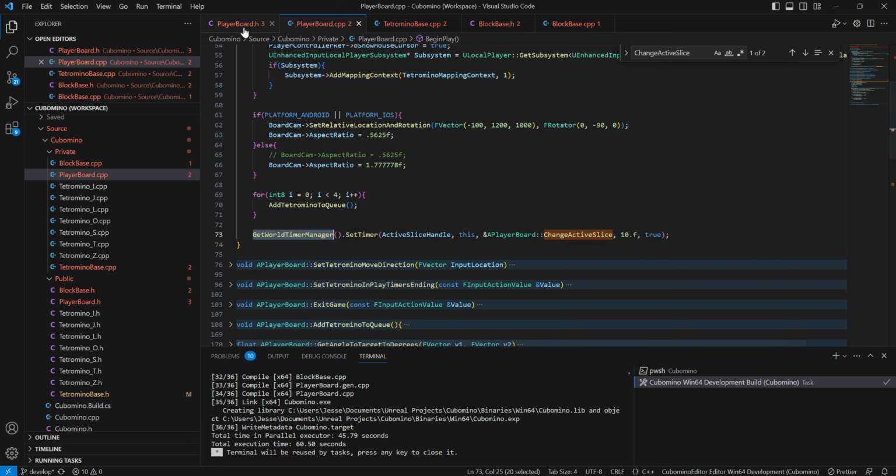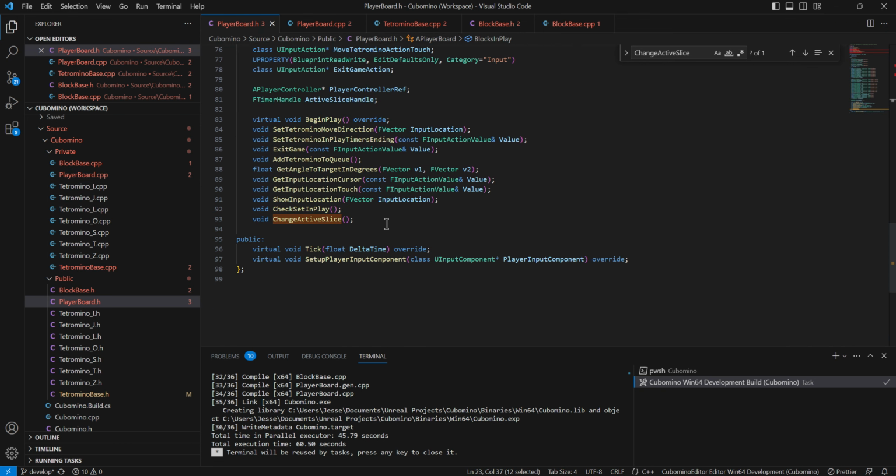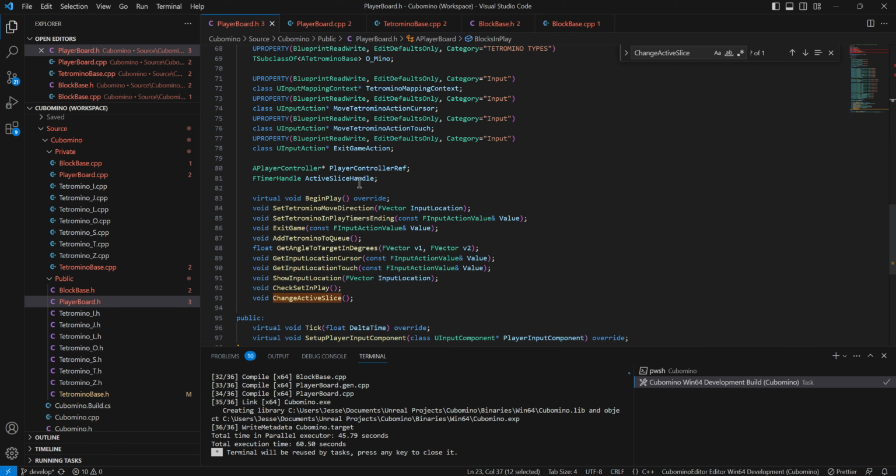So I have a new timer. The active slice handle, which I should probably call active slice timer handle, a better name. So let's do this.